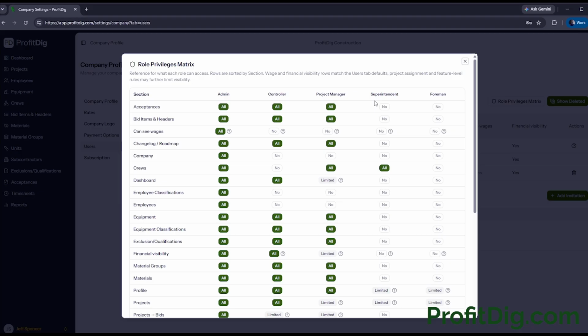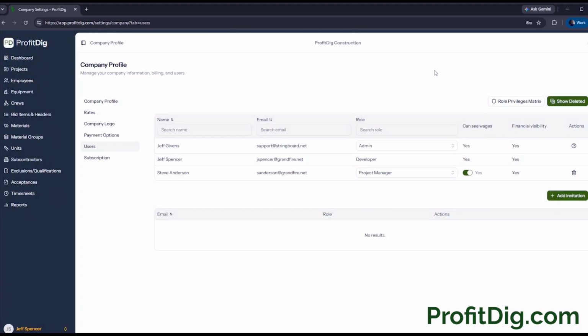So we also have two other roles, superintendent and foreman. And then in the near future, we'll have an additional role, which is going to be bookkeeper, once we finalize our QuickBooks integration. Fantastic. Okay. So just a little side note on the different user profiles that we have.